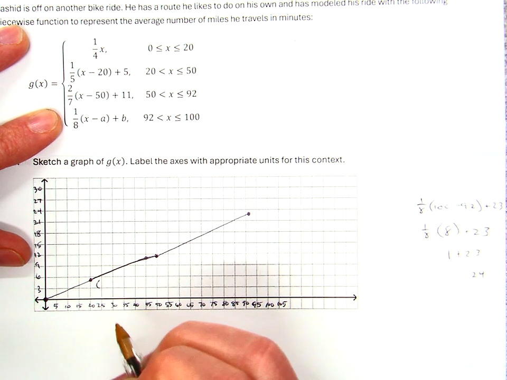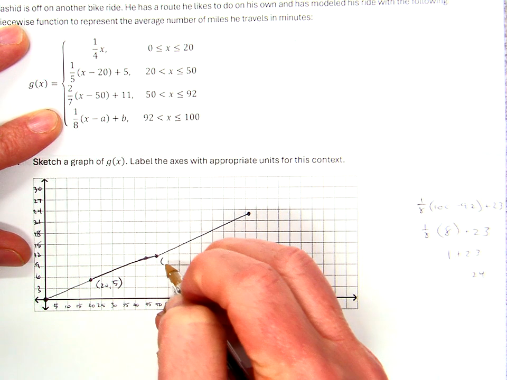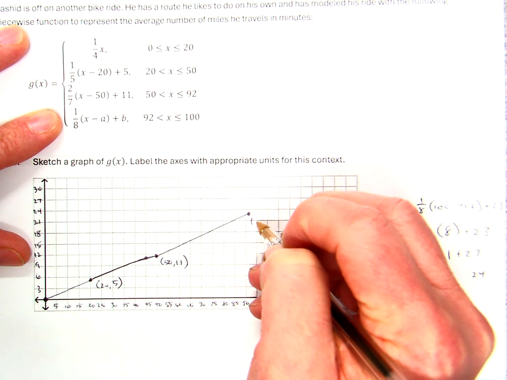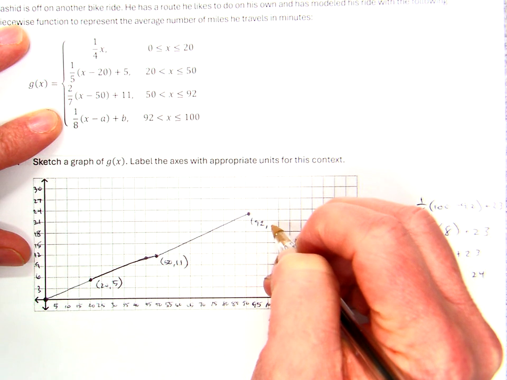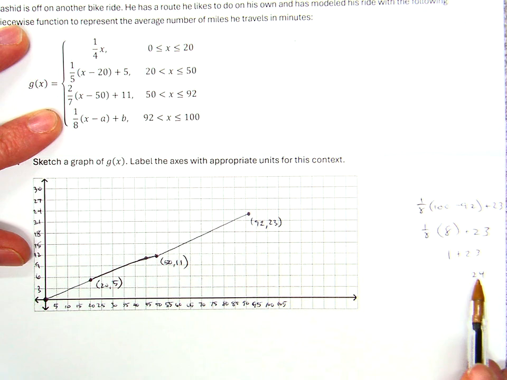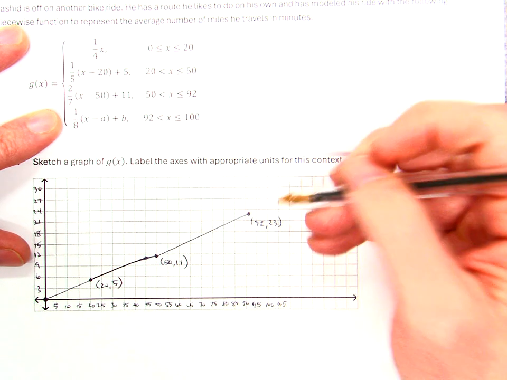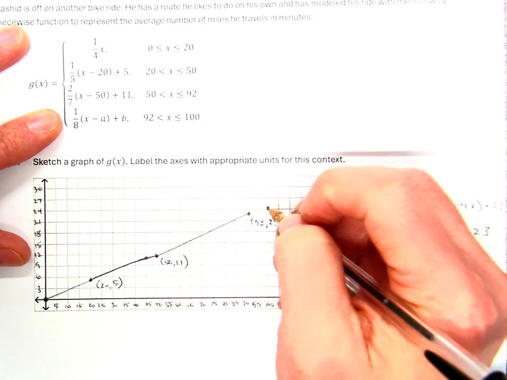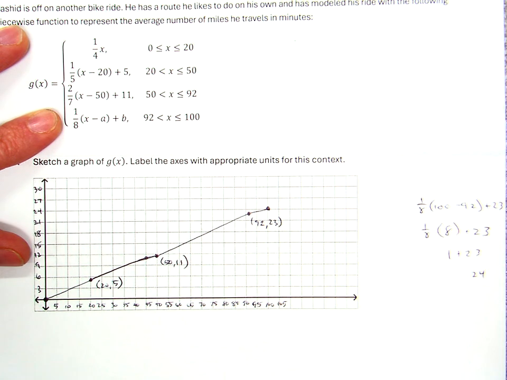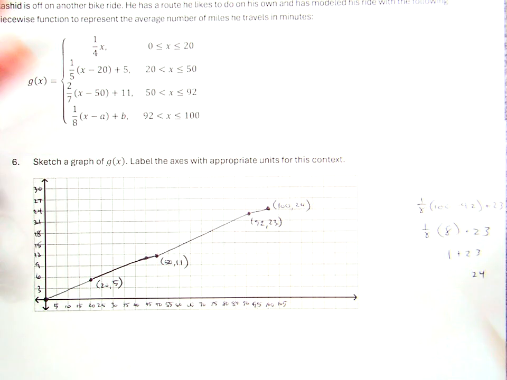So this guy we said was 20 and 5, right? This one we said was 50 and 11. This one we said was 92 and what was it, 23? And then we need to go this last little bit, right? So from 92 to 100, so now we're going to 100, 24 is that final little leg there of this, well, keep calling it a race, of the movement here, his bike ride. So this one was 100, 24. Right?